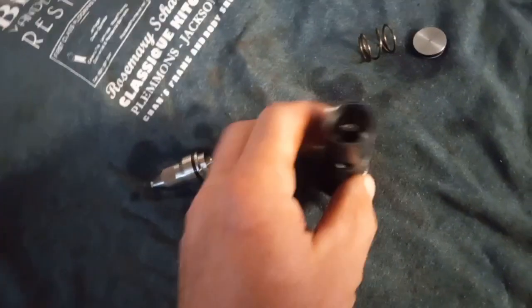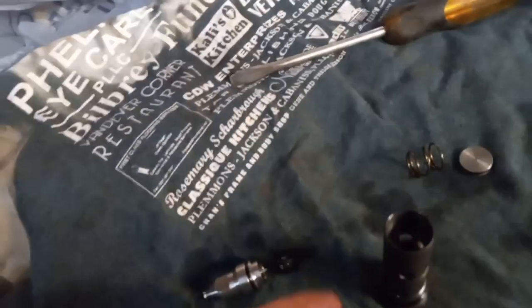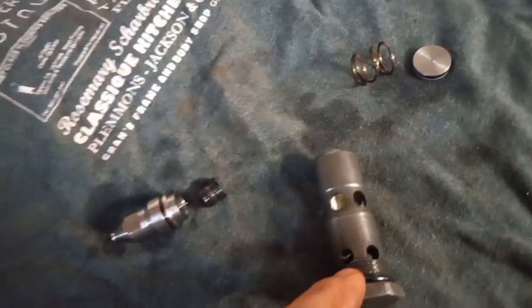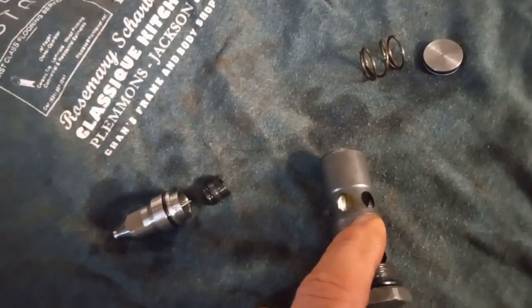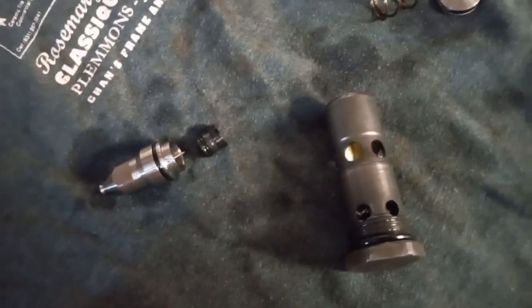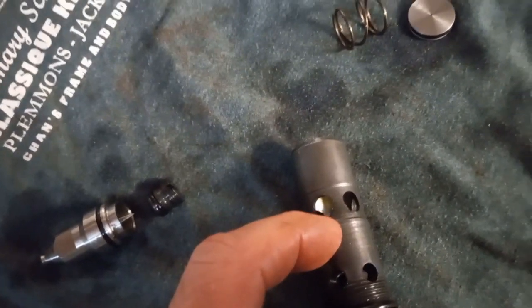Beware that there's an O-ring here, an O-ring there, an O-ring here, and inside the bore that this goes into, there's an O-ring and a backer ring, and that backer ring is a real joy to change. I would say just change the O-ring and leave the backer alone, but I did both. So if that O-ring's bad, you'll have bypass right around here. It sits about on that mid part of that body.